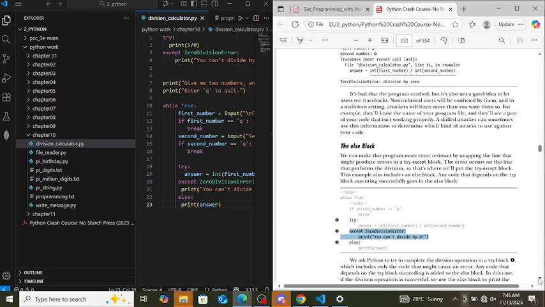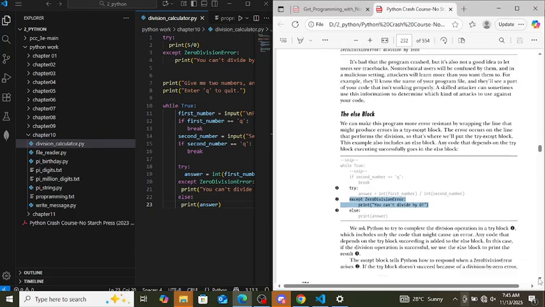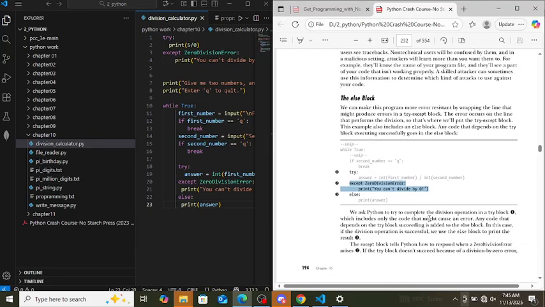Okay, and then we have the else block. We can make this program more error resistant by wrapping the line that might produce errors in a try-except block. The error occurs on the line that performs the division, so that's where we'll put the try-except block. This example also includes an else block.